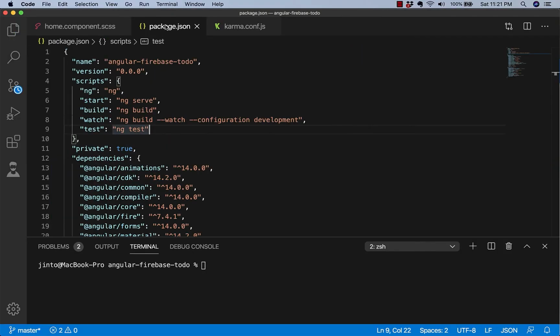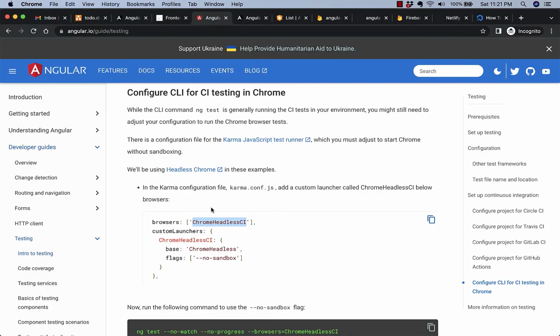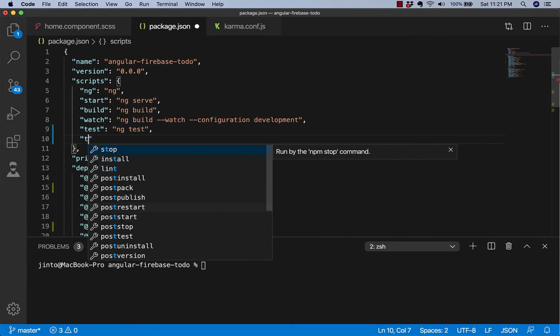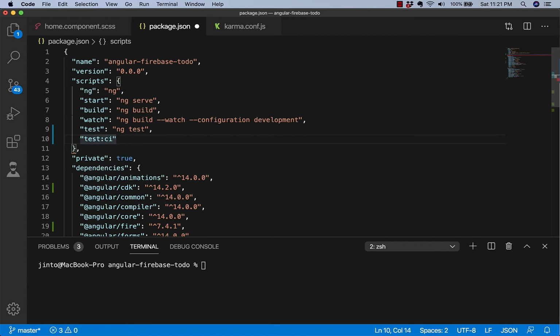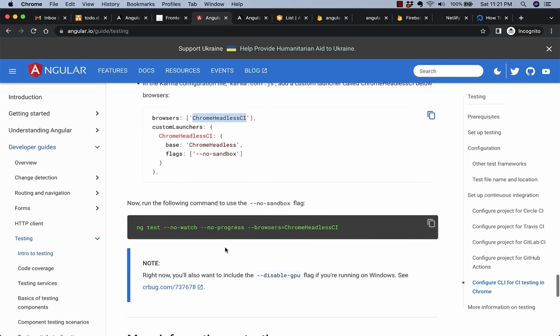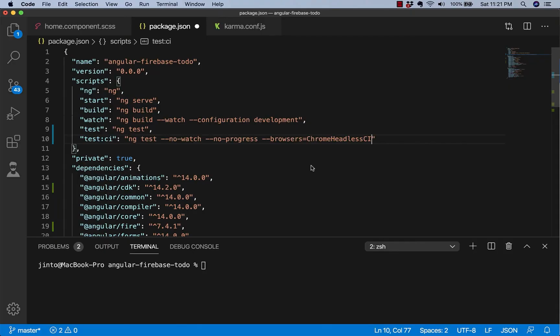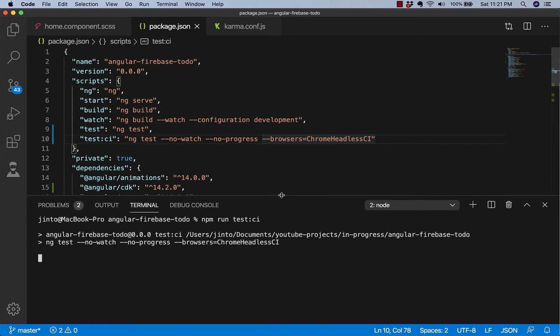Now we'll add a new command also for this one so that it can be utilized in our deployment setup or the continuous integration setup. I'll just copy the command. There is no watch, which means it will not continuously test, and it is using the headless Chrome option. Now when we run this command, it will execute the same test cases, but without opening a new browser instance. It is still running in Chrome, run by Karma, but it will run within the terminal. We'll get the result also within the terminal.